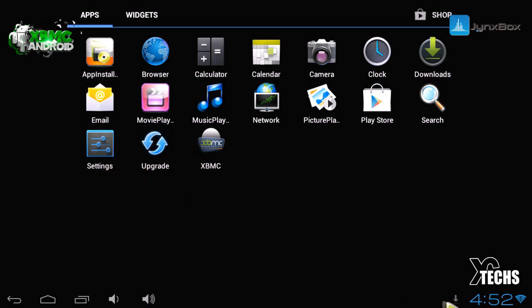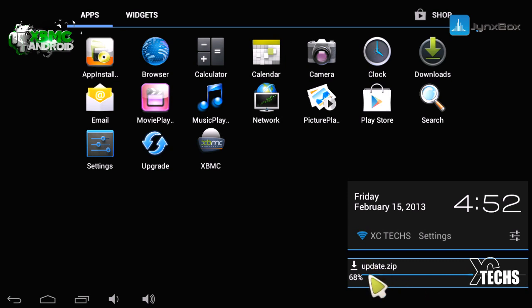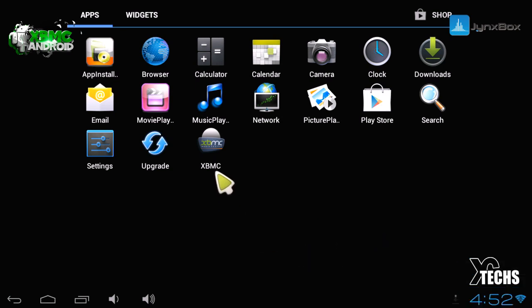You can see right now on the bottom there's a little arrow that is pointing down. There is an update right now available, and it's just downloading it via our Wi-Fi. So it is 69% done and it's still downloading. So we will just go back, and the XBMC. Remember that this XBMC is natively installed on it, but I just updated it. So yeah, there is an update available. You can just update it. Now I'm just going to go one by one and go through everything.